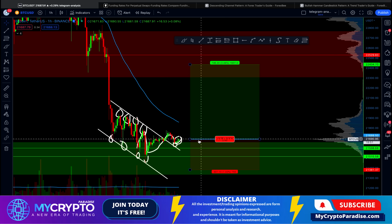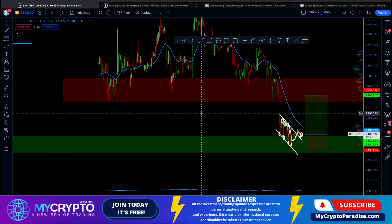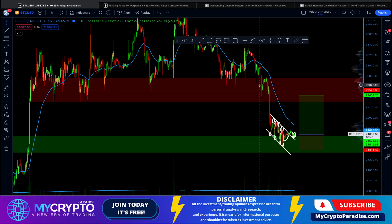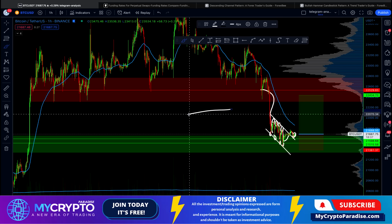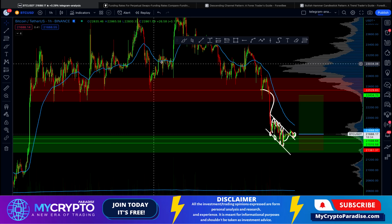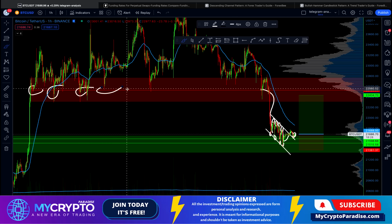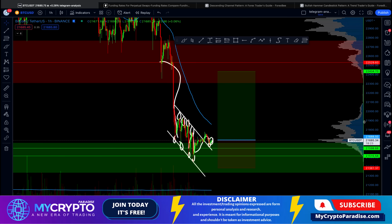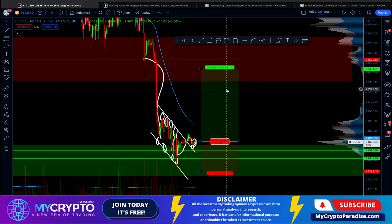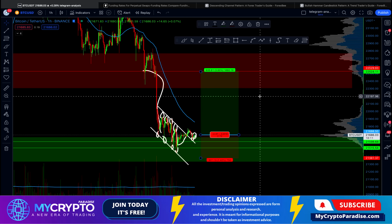And because the previous level of resistance is right here, as you can see, this structure worked previously as support, then Bitcoin broke below it, and now if we start retesting it, it will work as resistance, right? The level which was tested the most times is actually $22,500. So if we open a long position right from this level at $21,500, we can be riding it back to $22,500 for around 3.8% profit.